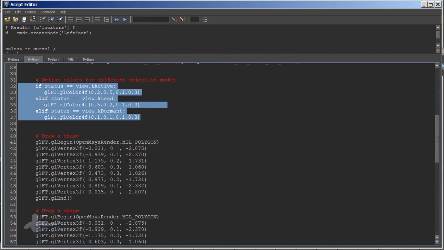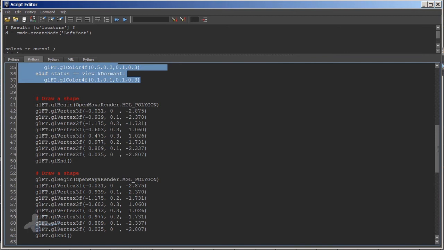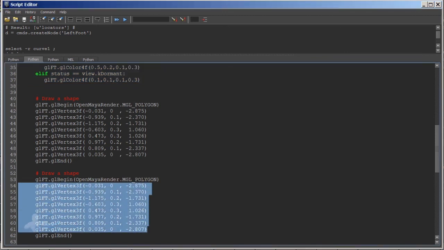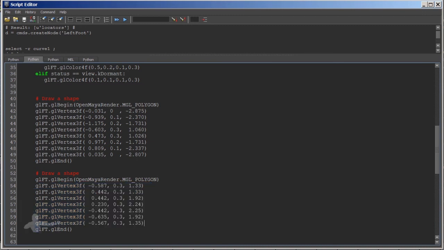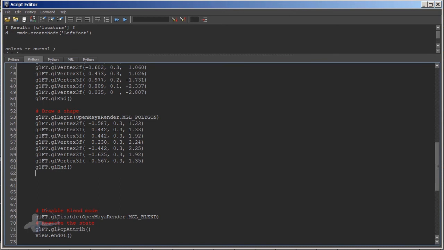We could have used a different scheme and defined different colors for that, but we don't want to do it for this case. So I will grab the points which I got by creating a curve and paste them here, and this would create the second shape of our shoe print.